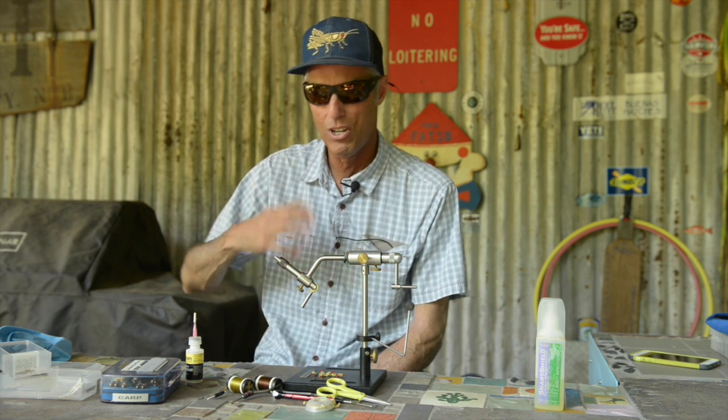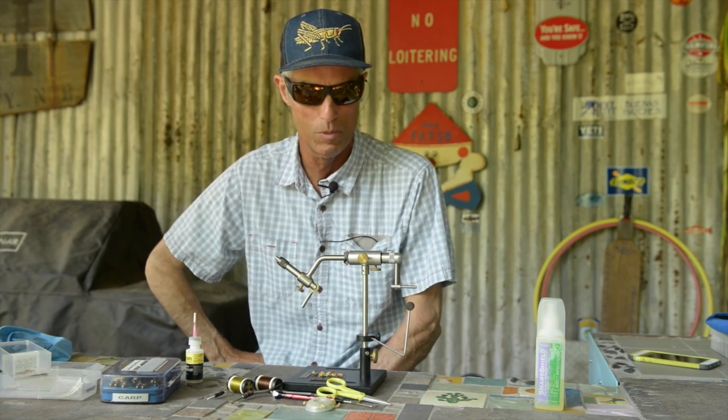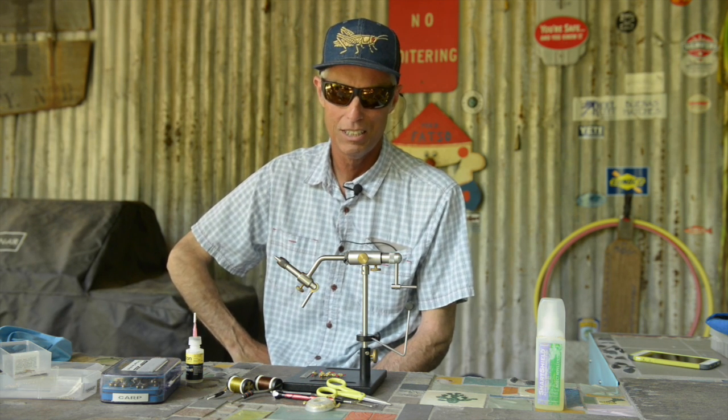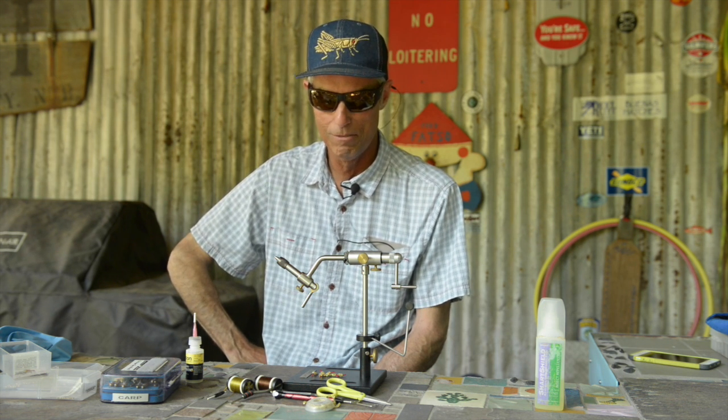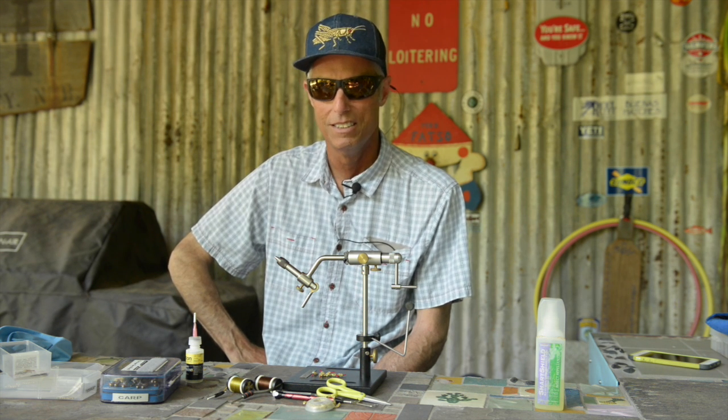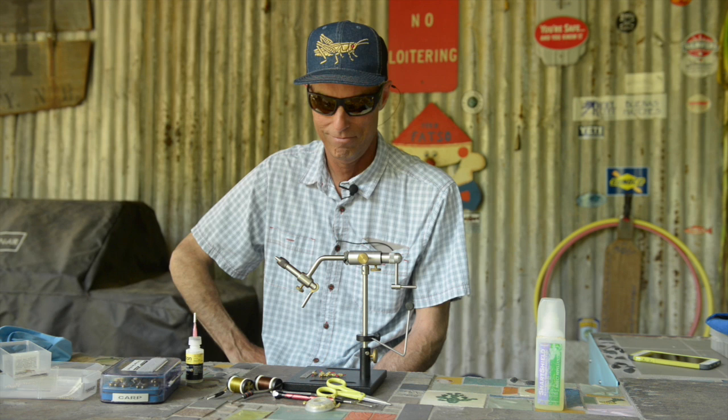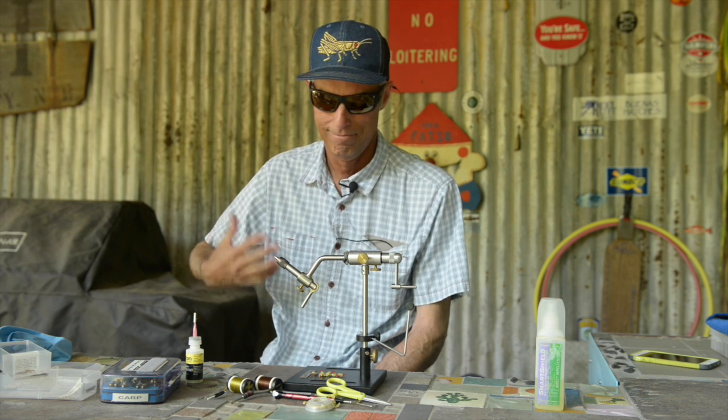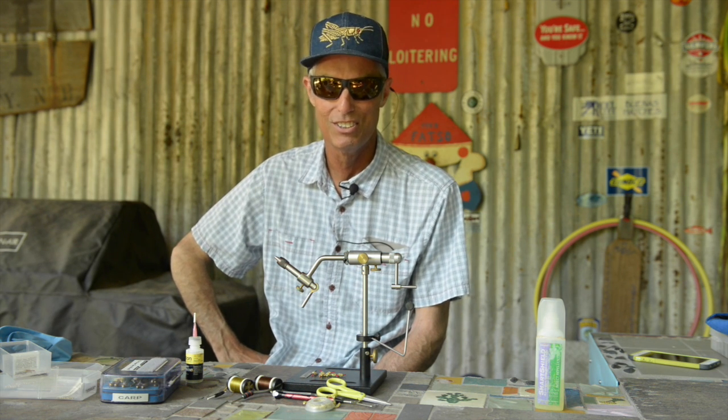So anyway, I was on a forum the other day and a guy was lamenting the fact that he could see carp tails but he couldn't see down to where they were because the water was so muddy. It made me think of this particular fly, and I told him I was going to do a video of it just for him. I really don't like this fly because it makes carp look stupid. It's so simple and so unlike anything you see in the water. It doesn't match anything.